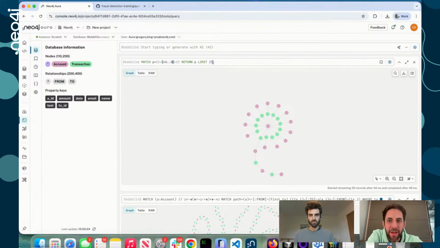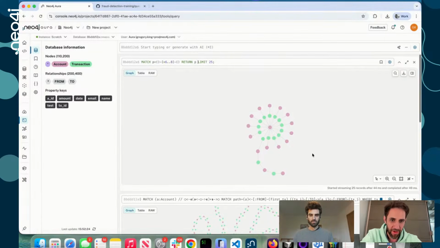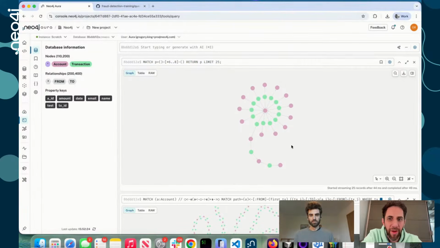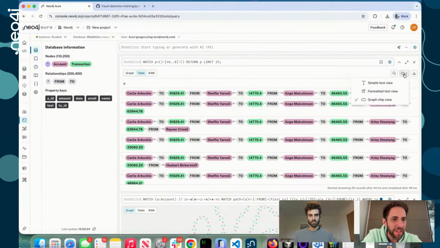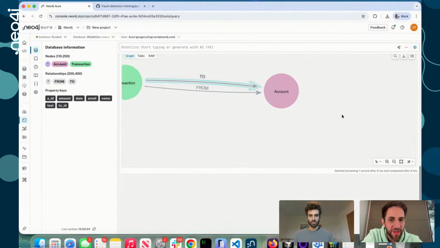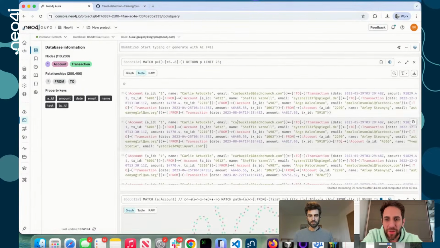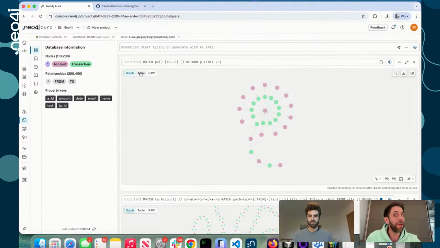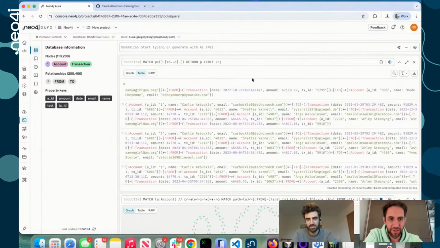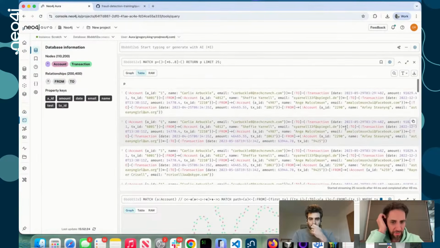You can see here I'm returning 25 rows of paths, and each of these paths is between 6 and 8 long. When you understand how Neo4j works, you can understand that there are actually 25 rows being returned here in this graph. But for somebody who's new to Neo4j, you wonder how on earth these rows I'm returning here relate to this graph I'm seeing here, because there's a lot of deduplication that goes on when rendering that graph visualization. So we've done two things to help you understand that.